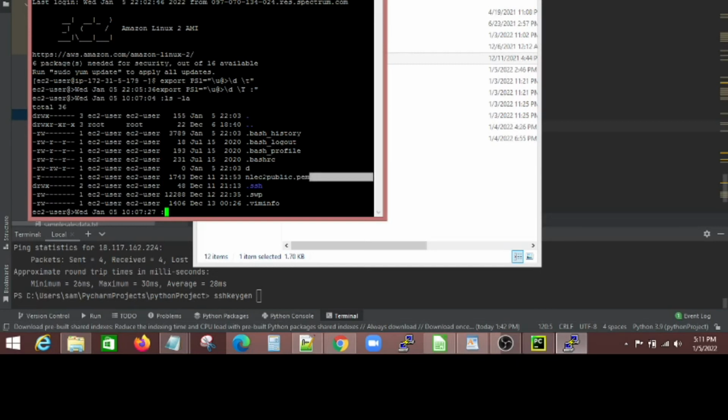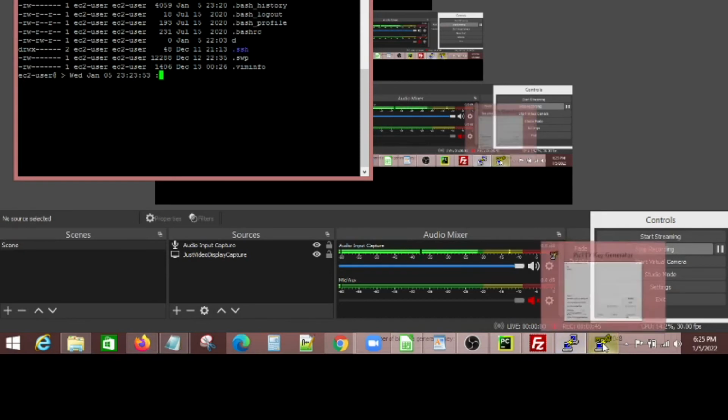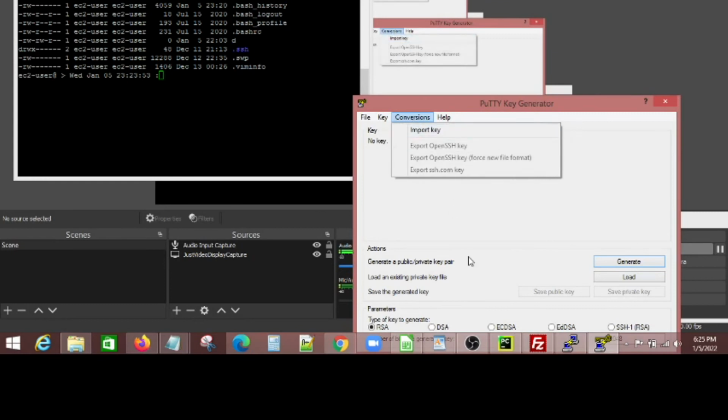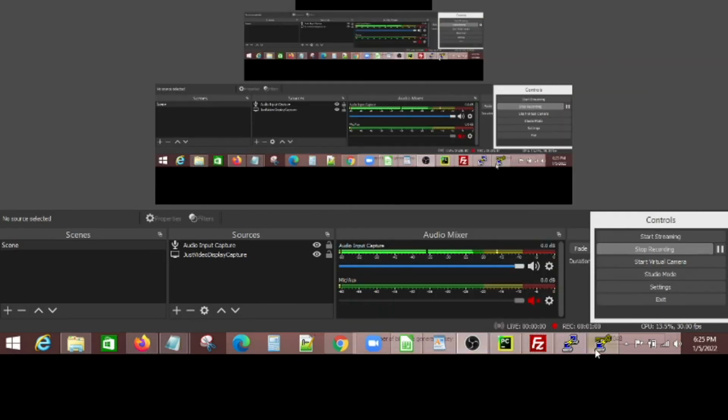Using the Putty generator, I used the conversion menu, exported to OpenSSH, and saved as .pem. So that's what I did.